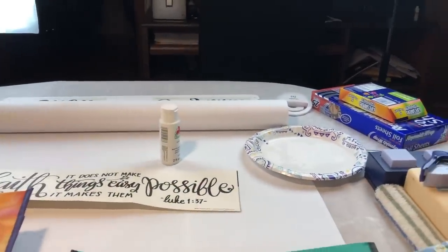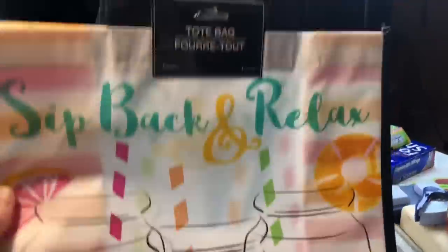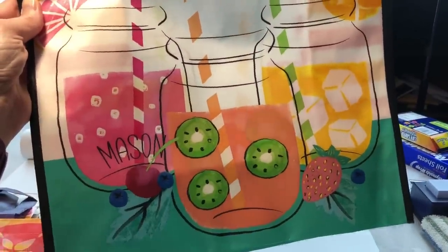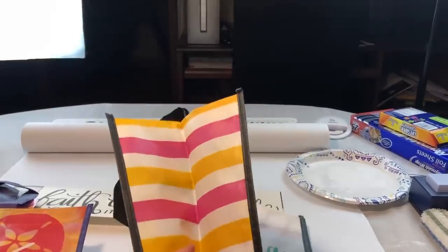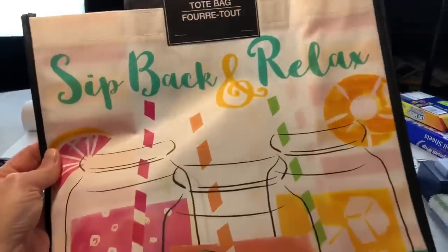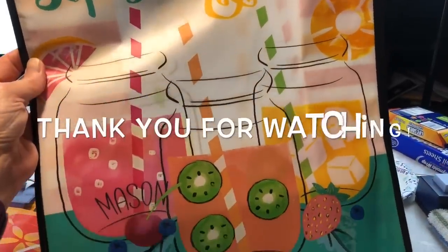And then I got this one here, the Sit Back and Relax. And I love the side on this. It's got the pink and the yellow, which always just makes me think of lemonade and summertime. So just really some cute things out this year.